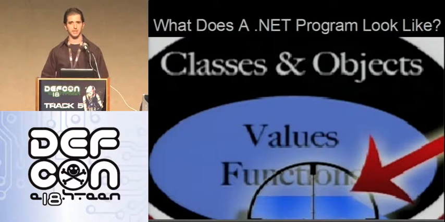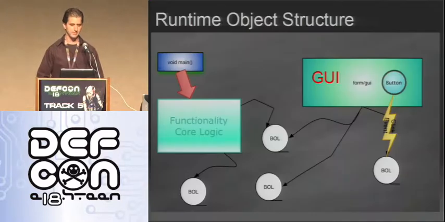We're going to be going after instances at runtime. We really don't care what class it came from. We will be utilizing what class it came from, but the structure of the application doesn't matter. The structure of the objects matters. And this is what a program kind of looks like at runtime. You'll be going up against a lot of objects spinning around in memory.